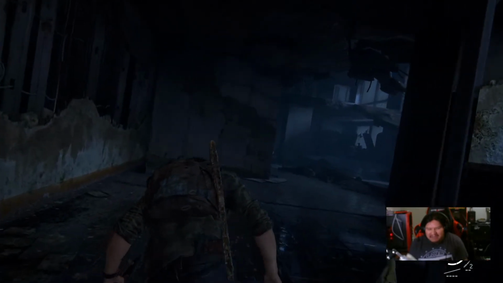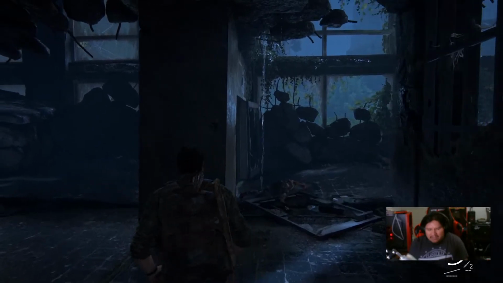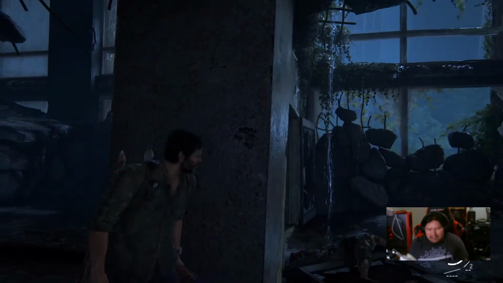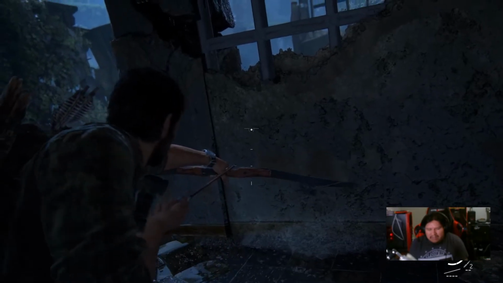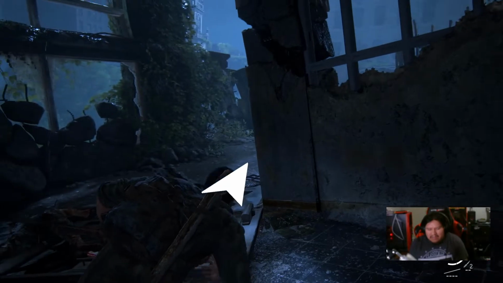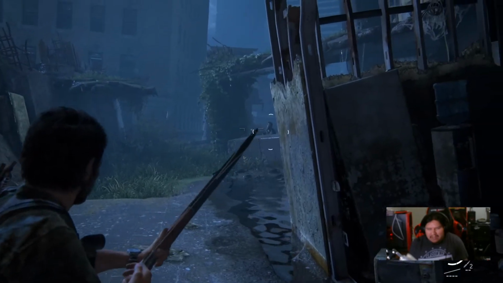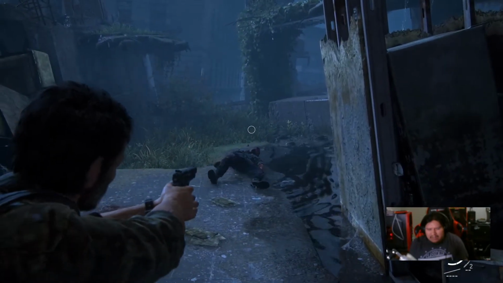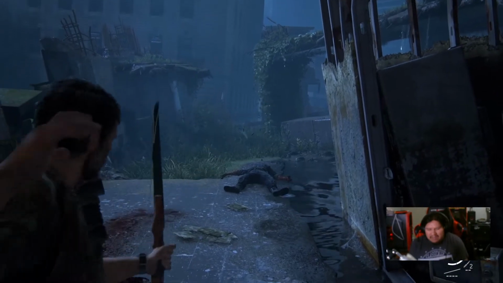Hey, yo, this is hype. Gotta be stealthy on this one. Boom. Okay, nothing here. Ooh. Get my arrow back. Boom. 9mm pistol. Boom. Well, that was the last one.